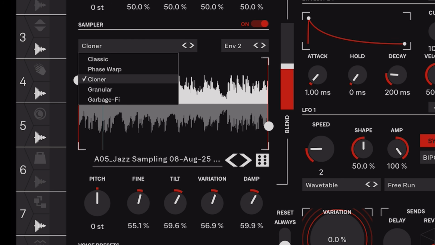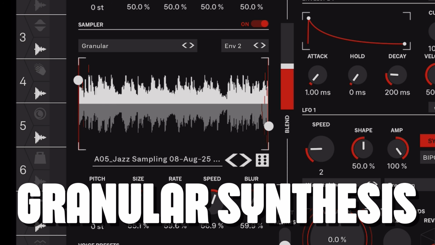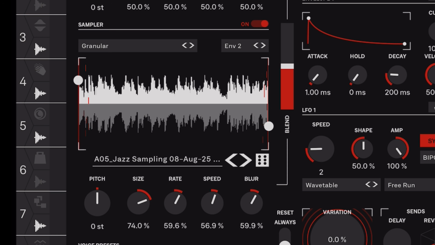Lastly, we got the granular sample playback engine, and it is my most favorite one because it does granular synthesis. The first knob, called size, controls the grain size. The second knob here controls the grain generation frequency. The third knob controls playhead speed from start end / end start. And the last knob does per grain random manipulation. It will change how stuff is being played back.